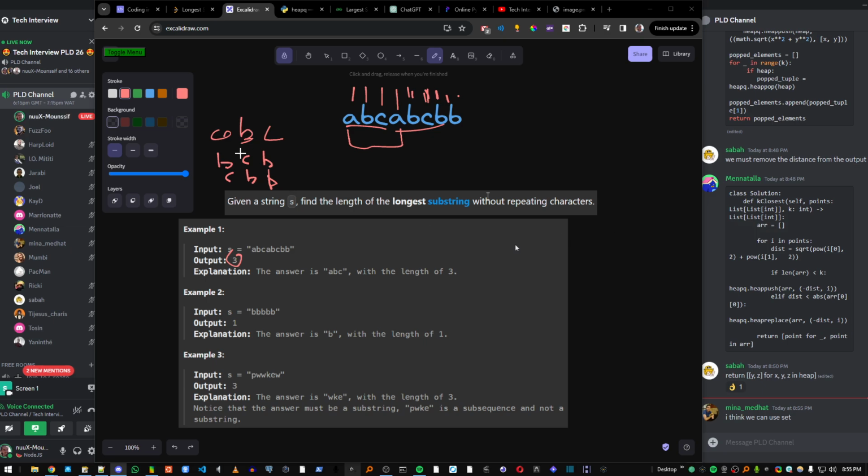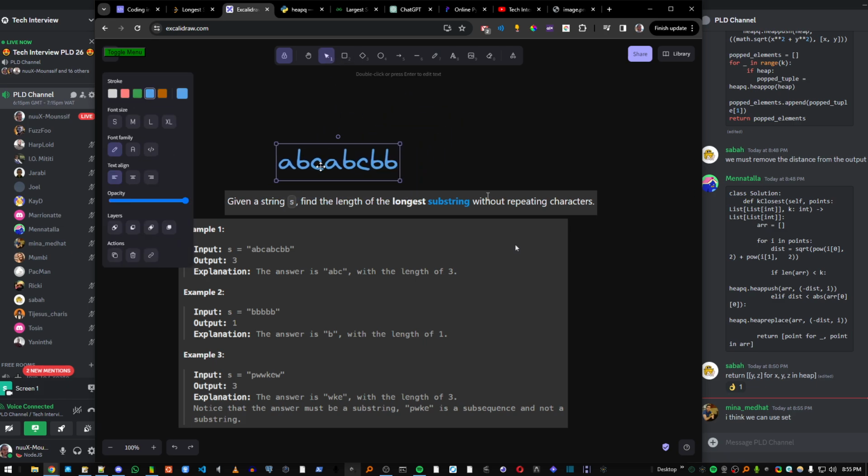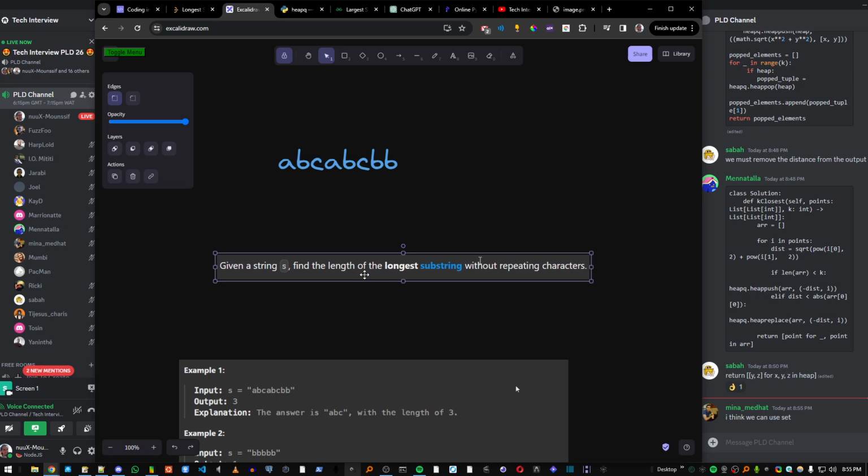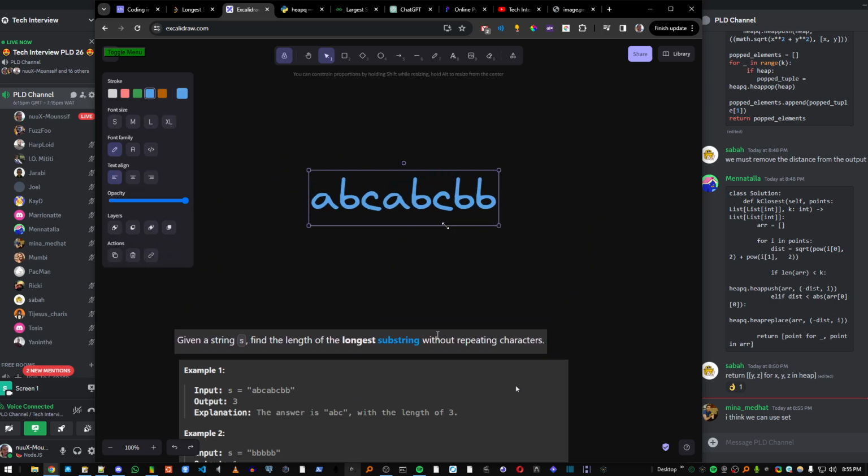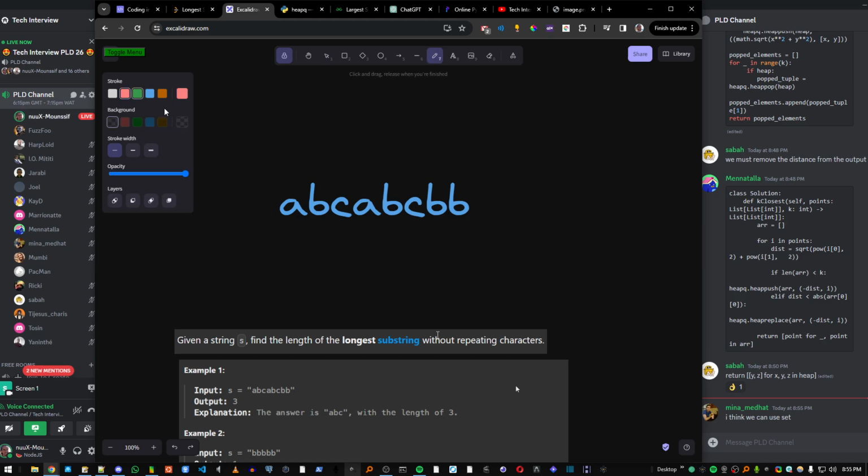Maybe if we did the brute force, we're gonna go through all of it. Okay, set. Using set. What do you think if we did it with the sliding window, like two pointers? One on the left, one on the right. So it will be something like this. Let's say ABC, AB. We do one pointer to the left, and one to the right.